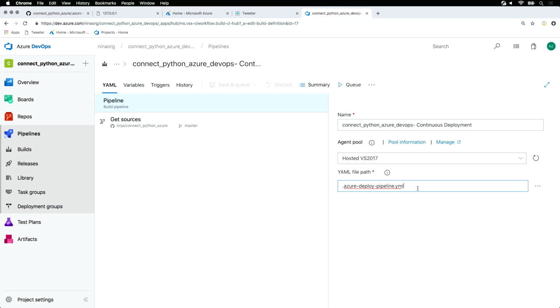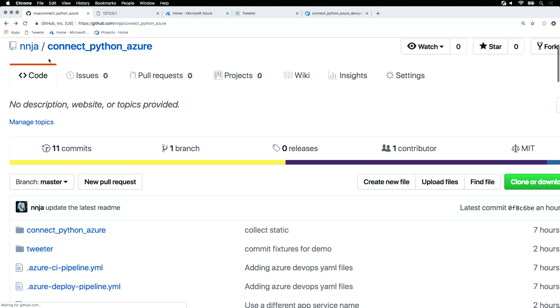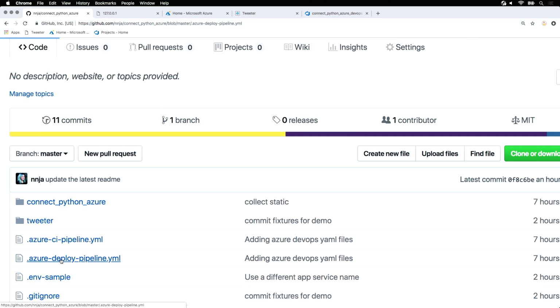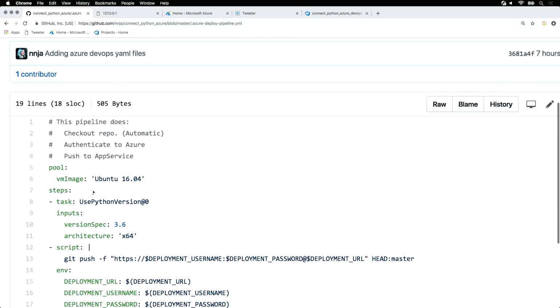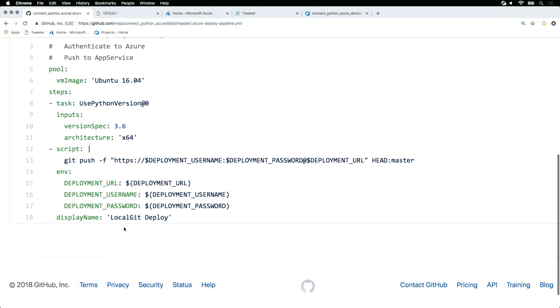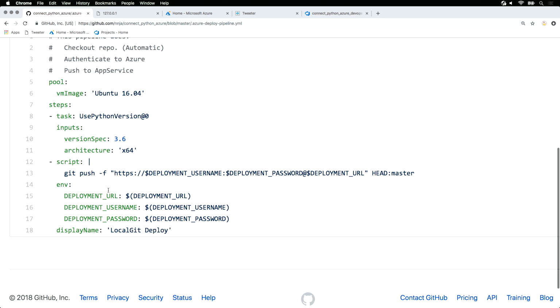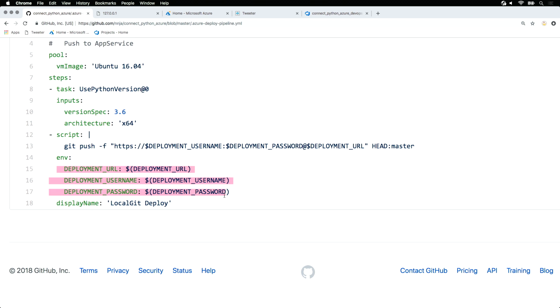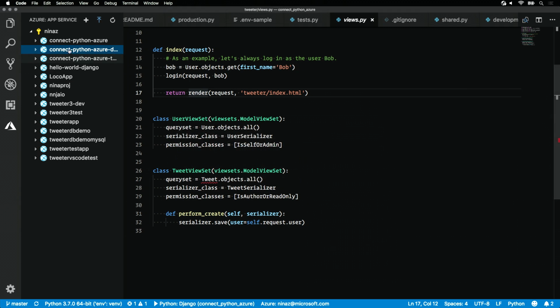This is also configured with another YAML file. This one is also in the repository, right here, the deploy pipeline. We're using Ubuntu again, Python, setting up our Python version, and then setting up a few environment variables, our deployment URL, our deployment username, and a deployment password. We set those up in the portal.